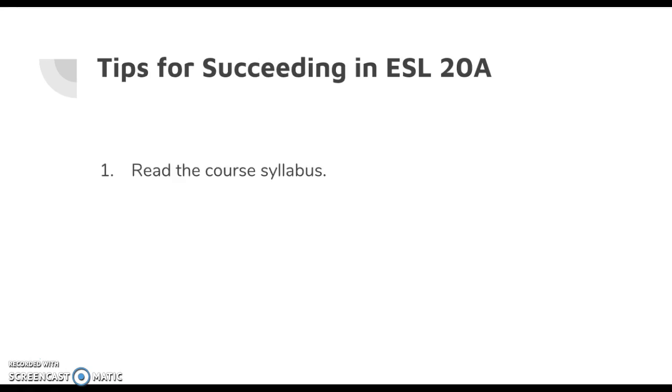First, make sure you read the course syllabus. Make sure you understand it completely. If you don't understand something, contact me by email or contact one of your classmates. Second, check your SMC email every day. You'll get announcements through your email, and it's just a good habit to start all the way through college.